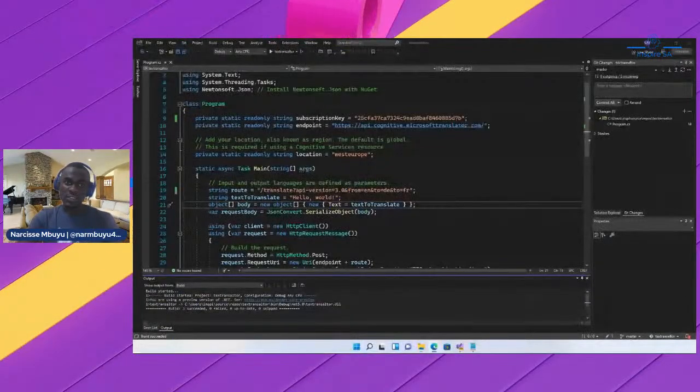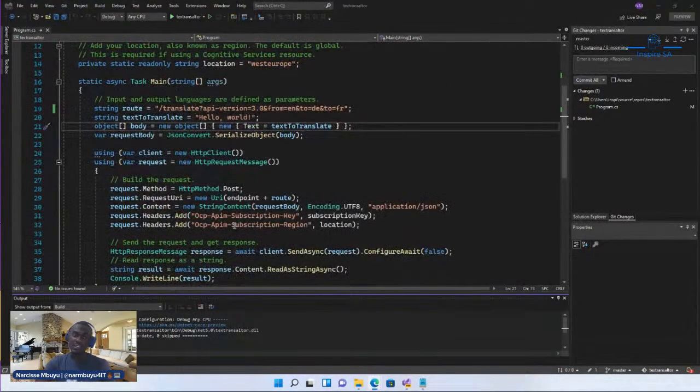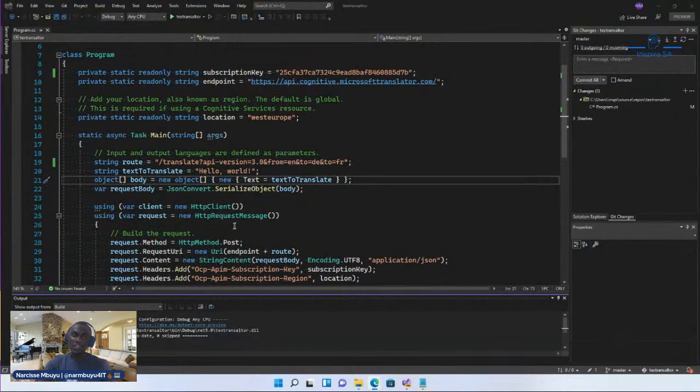As you can see on my screen, this is the code from last week's episode, where we did a simple text translator. We put in the words "Hello World" and it translated it from German to Italian, and then we even went further to translate it from English to German to Croatian.